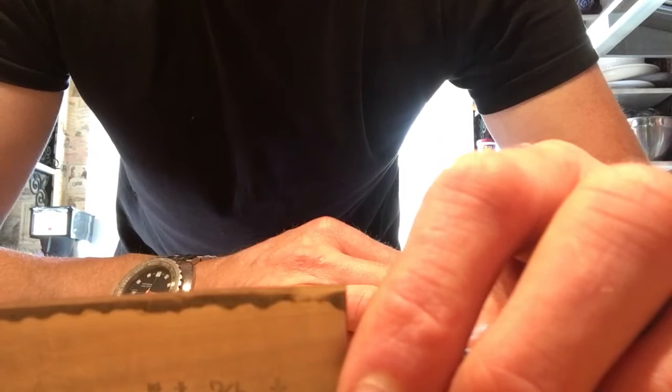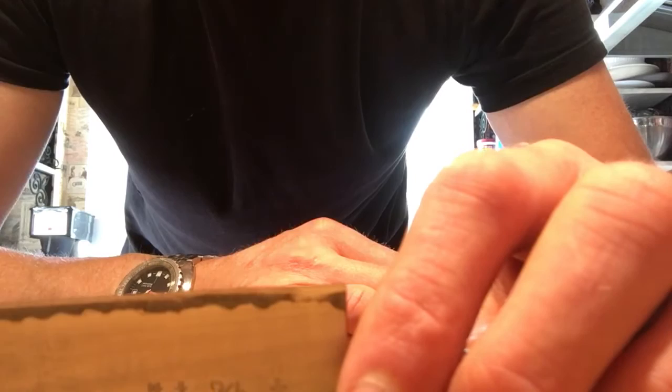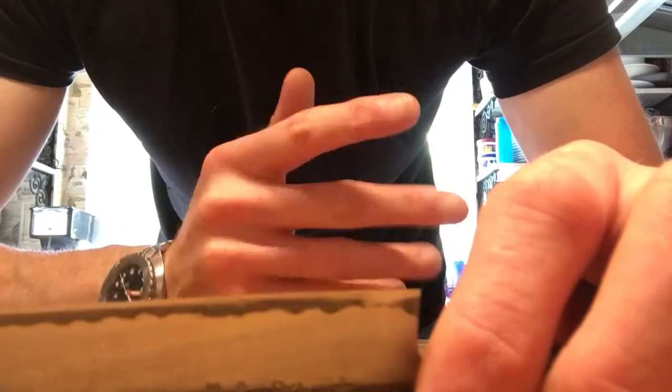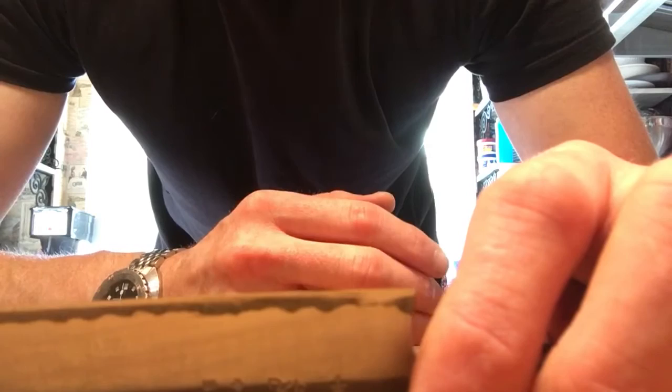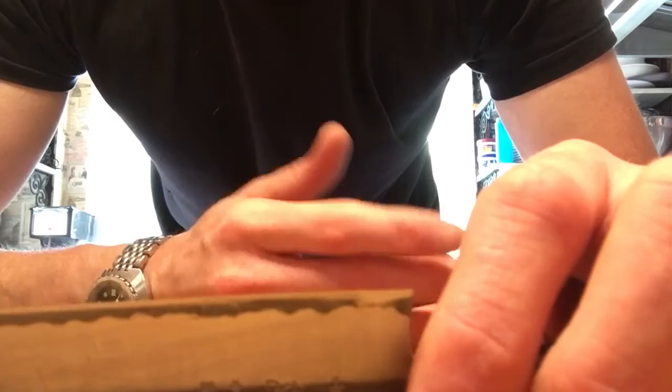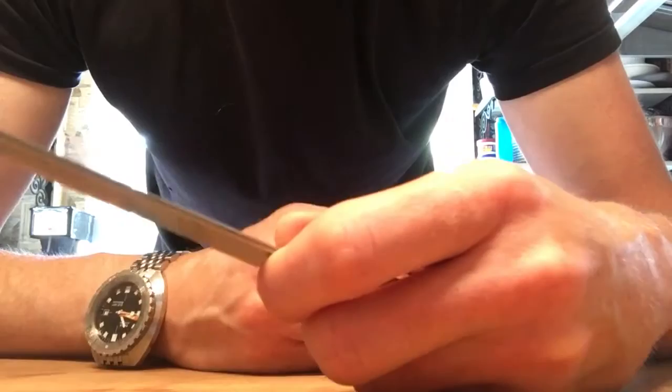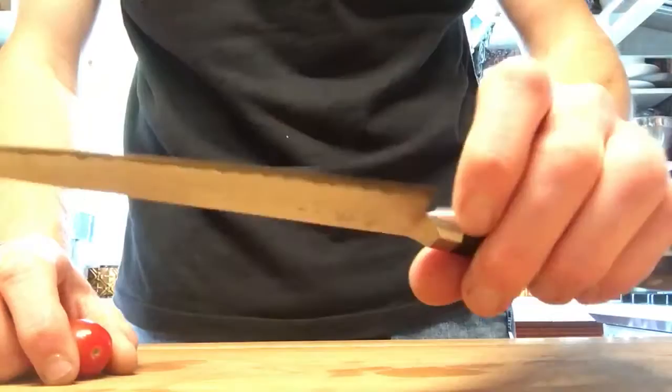As far as cutting goes, there will be a couple of cutting demonstrations in this video. Once you boil it down, it is a paring knife — you know, could you slice or dice onions with it? Sure, you can do that with a fillet knife too, but I like to keep my tools to the use they were made for. Peeling items, dicing shallots — that's what it's good for. I actually got a lot of use out of this during mango season. I just wanted an excuse to buy a new knife.